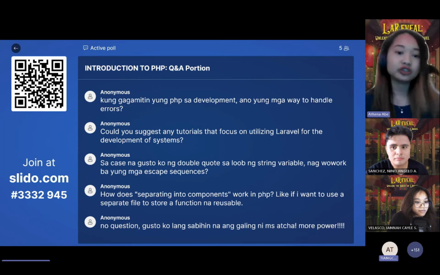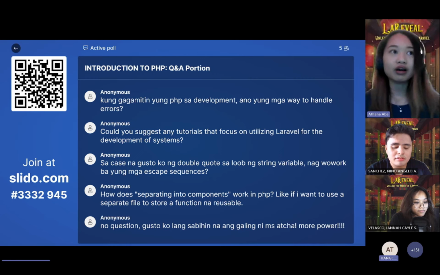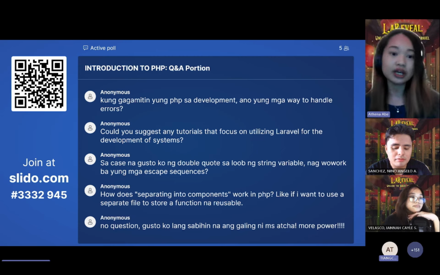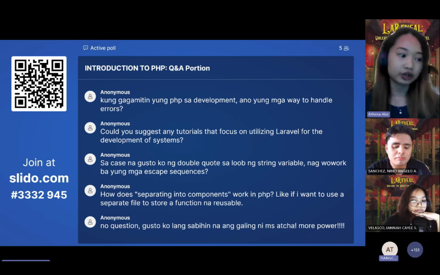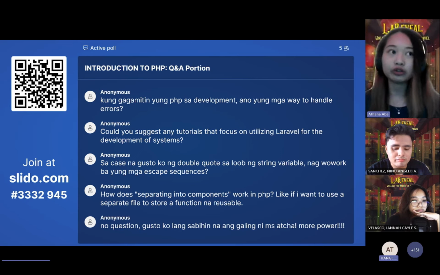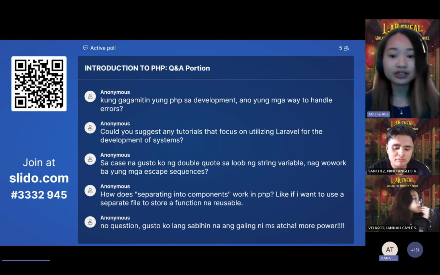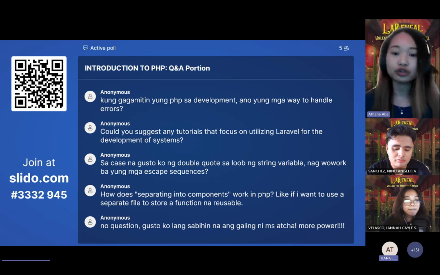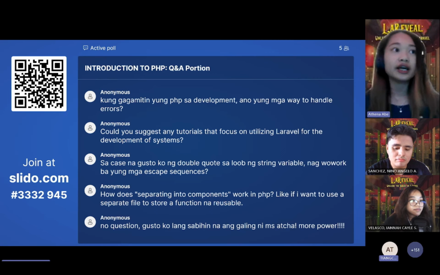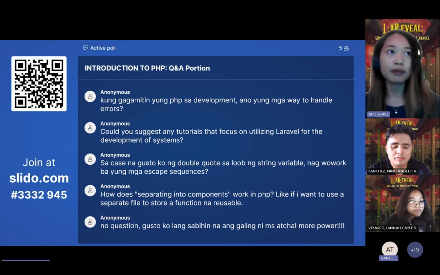So kasi your question is development of systems. So kasi when you become a developer professional, you're not just limited to creating a, kunwari, user management system or CRM systems. You can be instructed or you can have a project in the future that would require you to create more complex system with different APIs, for example. So, definitely, later din malalaman nyo din yan sa next speaker natin when you want to use Laravel for development of projects. It's definitely a good practice or habit to be well versed with the basics of Laravel.